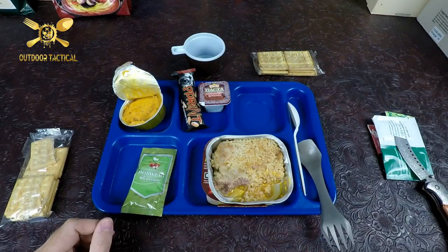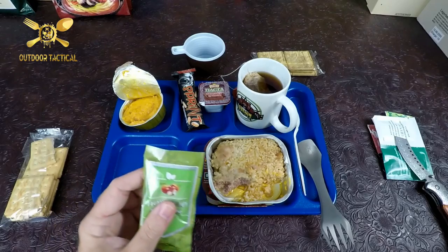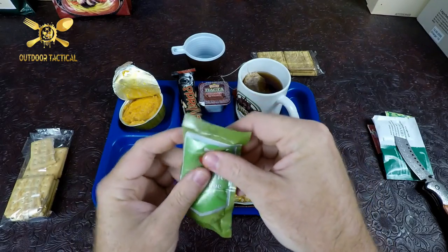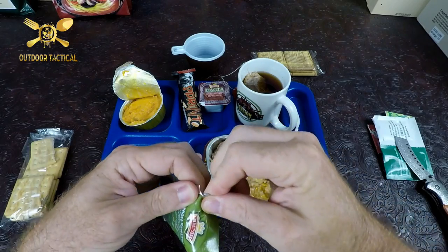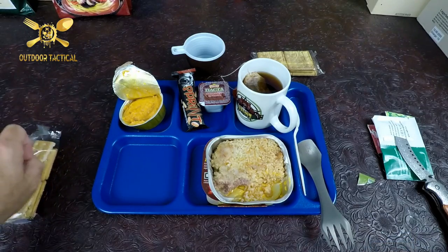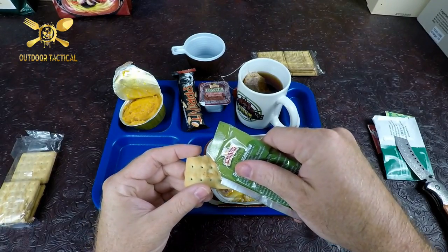A sip of this tea. Got a little air in this guy here. Let's see that or not. You gotta be a little careful with this stuff. I've only had one that was ever bad. So the best way to do it is open it up, take a cracker out, squidge some on there and smell it.